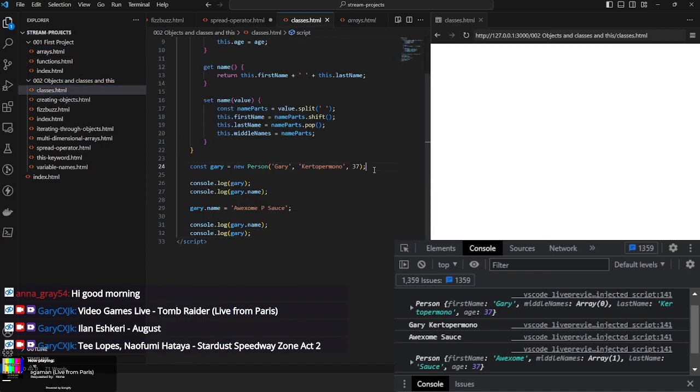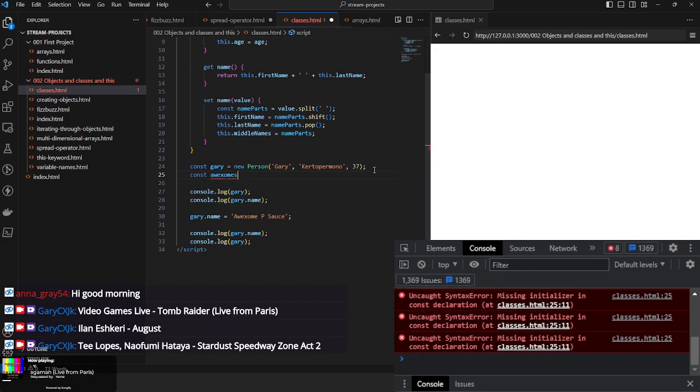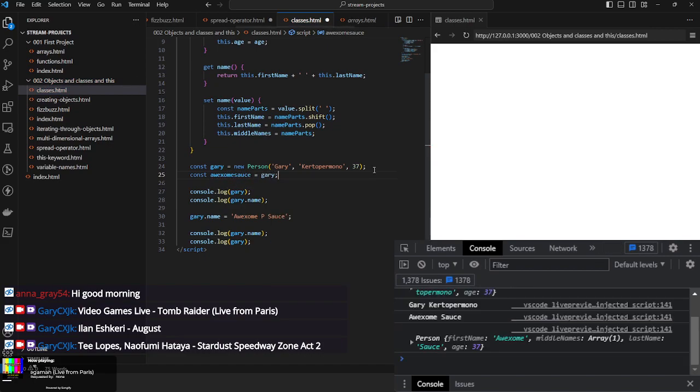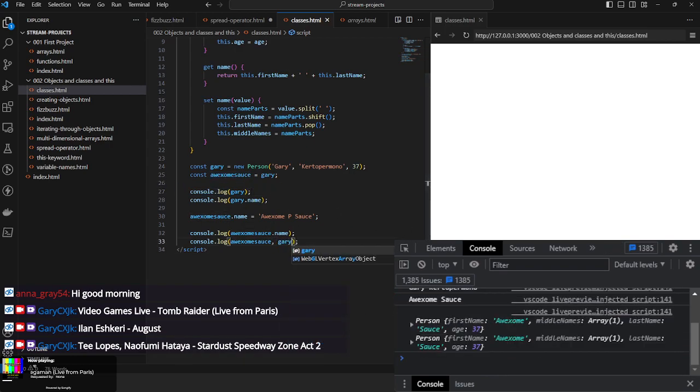If I do const awesomeSauce is Gary, and I do awesomeSauce and do it like this, then both awesomeSauce and Gary get changed. So let's see, yeah, both are now Gary.